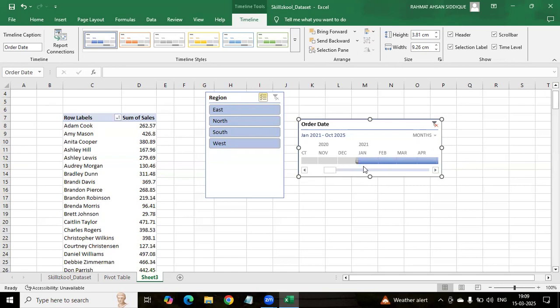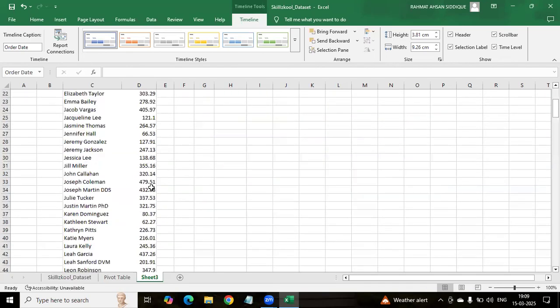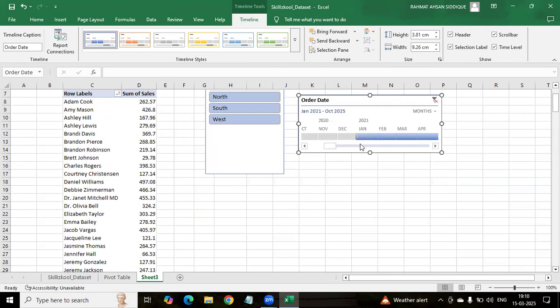So yeah, it has been selected that I want to know the sum of sales, and also the name of the person whose sales start from 2021 to October 2025, and in the East region only. So you will be able to see these are all the customer names.